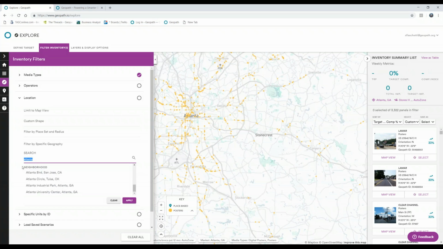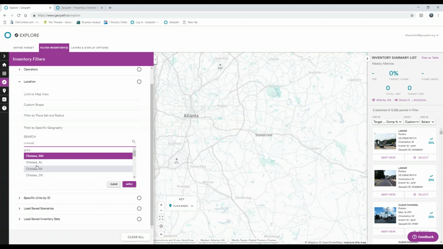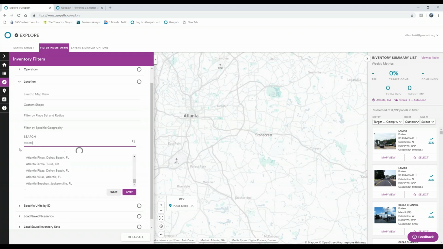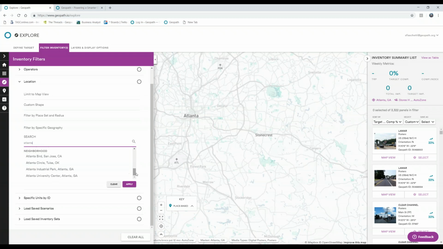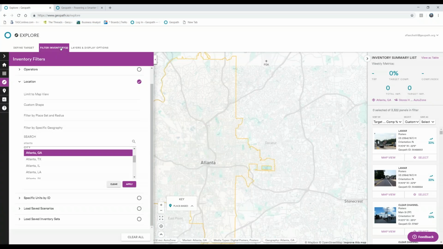Another good example, let's say you want to look at Chelsea in New York City, right? So it's also searching for the city, Chelsea, Massachusetts, but also neighborhoods. So I think it's a really nice feature that allows you to map out specific areas. So let's go back to the Atlanta city limits. Atlanta, Georgia city. I'm going to apply that. So it's kind of cool. Yeah, I've been waiting for this. This is a great feature. Yeah, it's going to be.